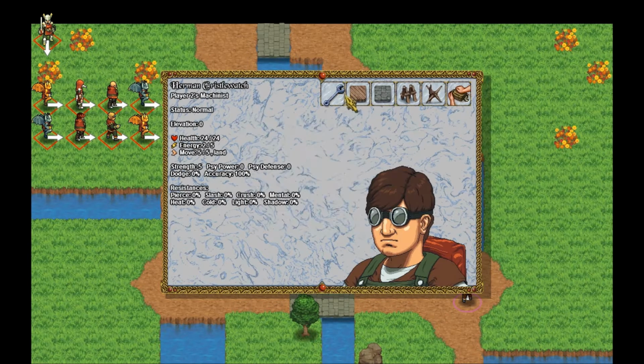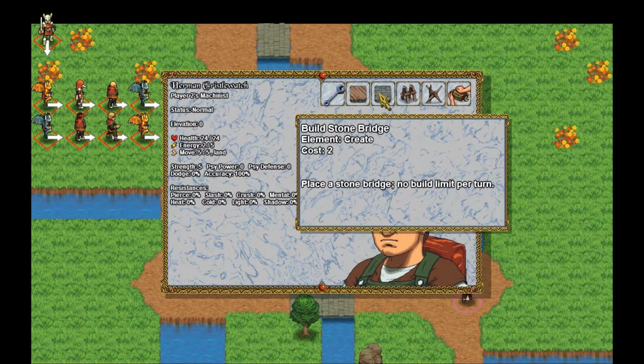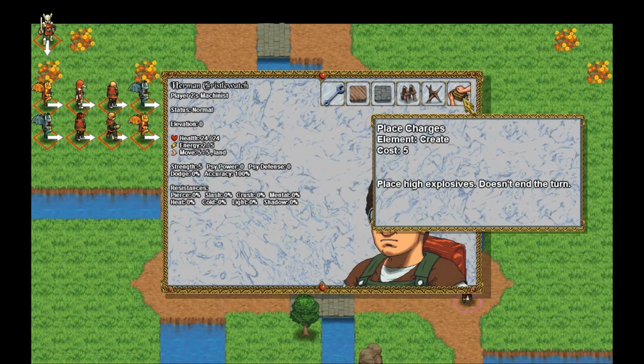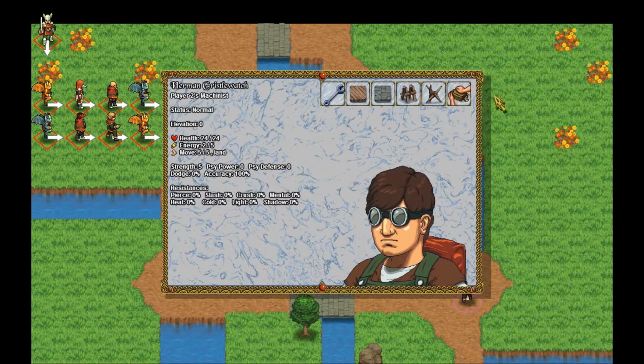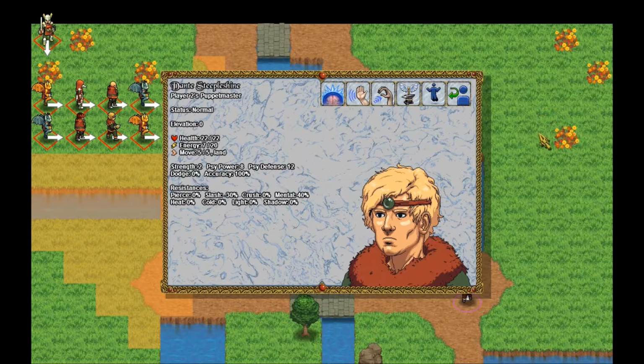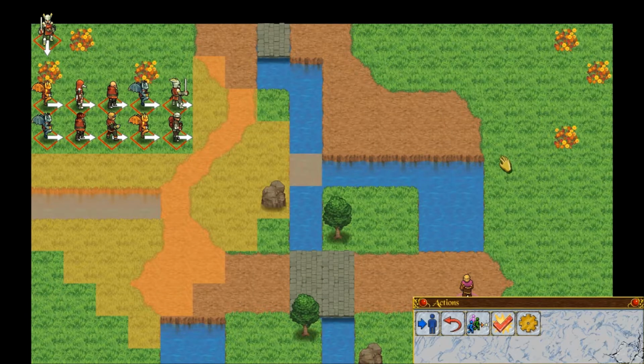So this is the machinist. The character can build bridges. He can build stone bridges. He can build a wood barricade. You can see you can play around with the environment in really neat ways. And I will say that because of all these different abilities, all these different things these characters can do, you're going to get a lot of tactical gameplay. You can combine abilities and do different things in a lot of different ways. And I think that's what is done very well here.